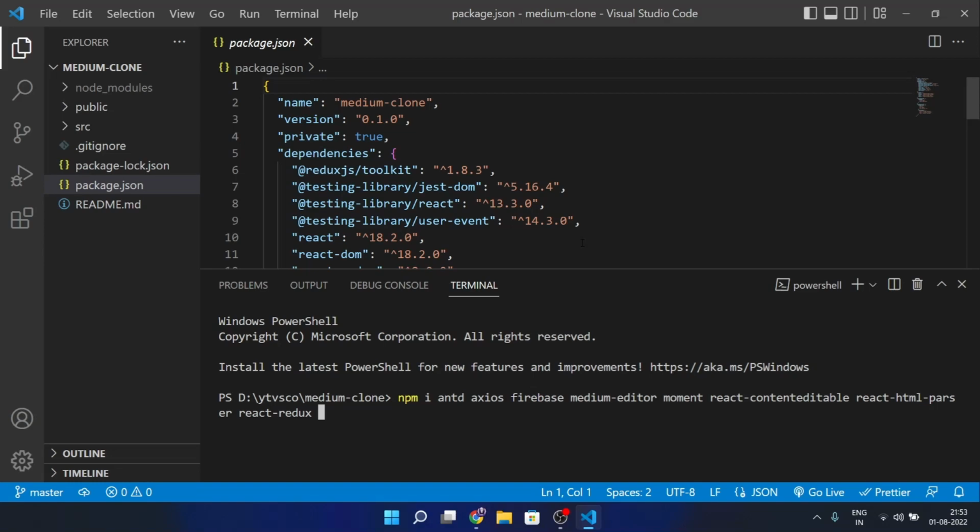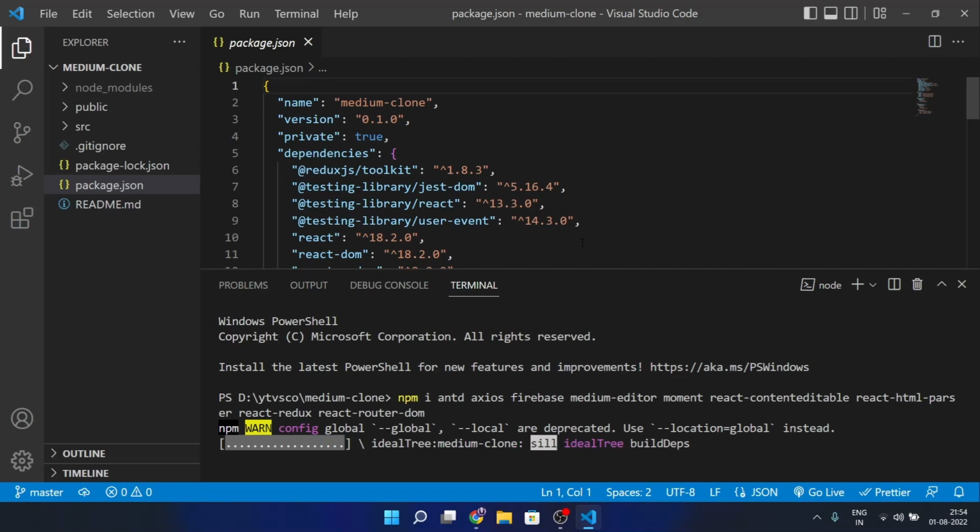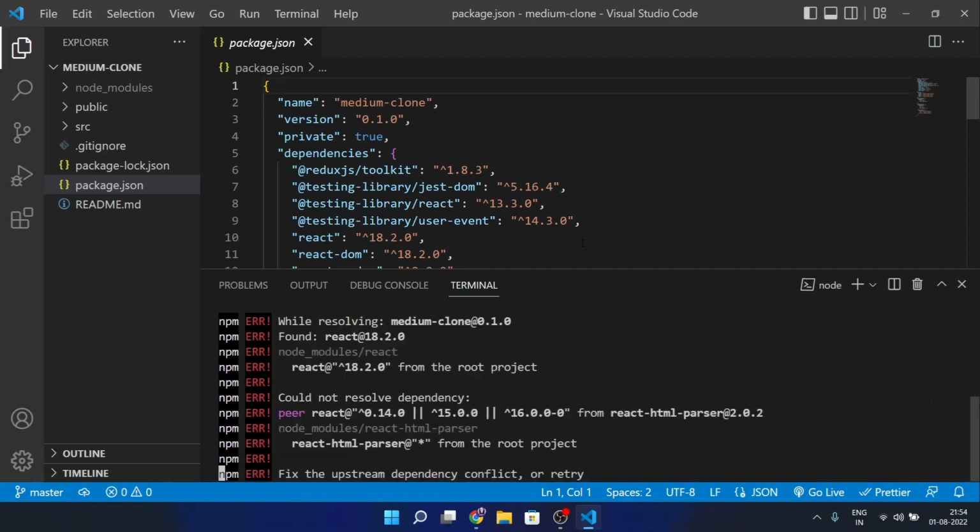And apart from that, a very important thing that you need to install is React Router DOM for navigating and switching the web pages. We will be using React Router DOM for routing our application to the different pages, making things happen from one page to another page. So let's hit the enter button, and it will install all these dependencies one by one.